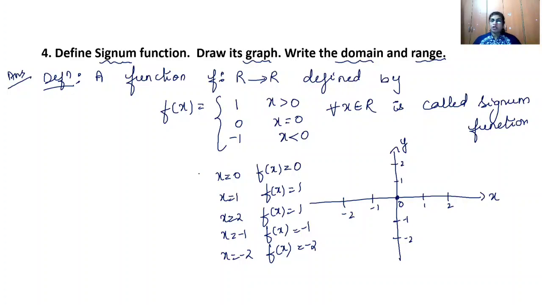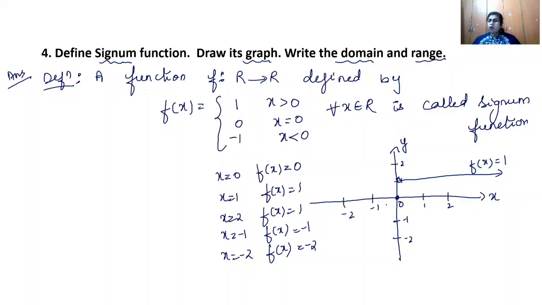So let us plot this graph. For x is 0 is over. Now, all the values on the right side of 0 are positive numbers. For all positive numbers, what is my answer? 1. So here I have an open 0 and all the numbers go this side. This is f of x is equal to 1. Because at 0, the answer is 0, that's why there is an open 0 here.